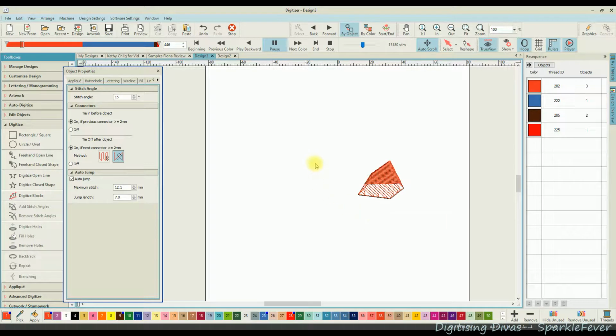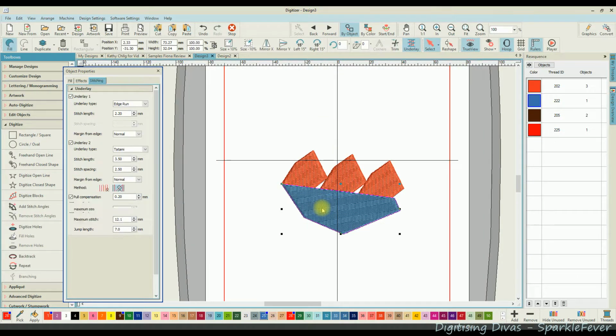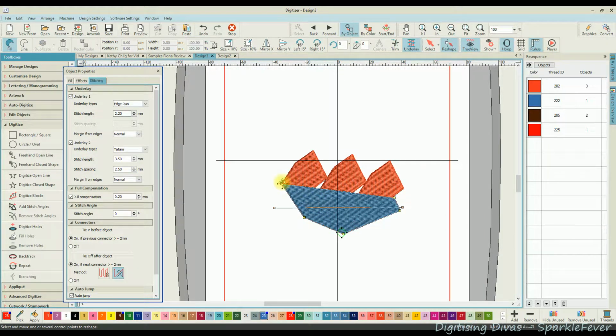Top to bottom, pushing the empty space. Filling the gap. And if this is a large piece with lots and lots of stitches in it, there's nowhere for the stitches to go. Something that we can do, if I press this stop first, is we can change the flow from top to bottom, and that should be able to help.